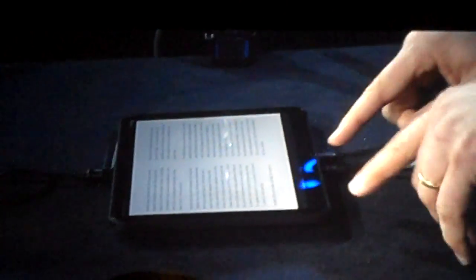Now, I don't know if you saw that, but when I tapped the screen, the controls at the bottom faded away once I started reading. We call that lights out mode, and we can do this because all of the controls are virtual. This really lets you concentrate on the content. And of course, you can bring back the controls just by tapping.